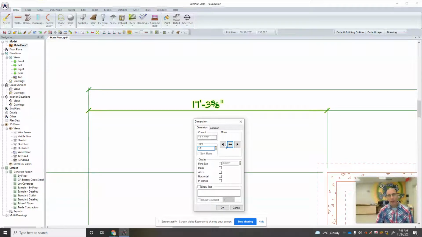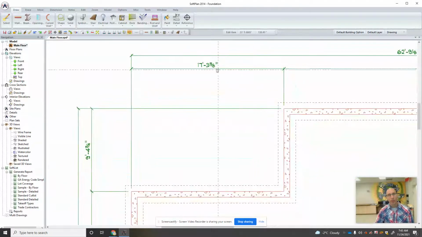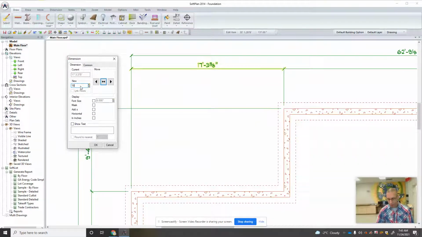Now these arrows tell the computer which wall to move. So let me just cancel out of that and zoom down a little bit so you can see what's going to happen here. Click on that, type in 18 minus, which is 18 feet. So if I click on this arrow, it's going to move this end of the dimension, which means it's going to move this wall and push it out. And if I click on this arrow, it's going to pick up this end of the dimension and adjust it, so move this wall. If I leave it in the center, both walls will push equally to make this 18 feet.